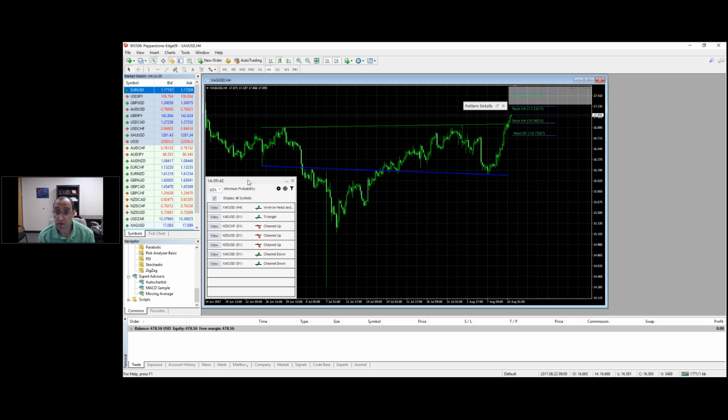Also, you'll get much better performance on your computer and your MetaTrader if you remove some symbols, because obviously the amount of data that has to be transferred to your MetaTrader is much smaller, right? So you'll actually get your ticks coming through a lot faster, and you'll get better performance on your trade execution as well.